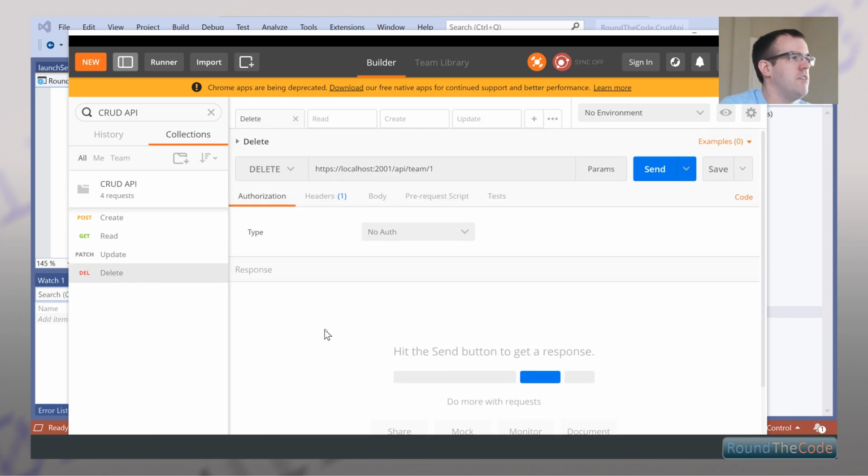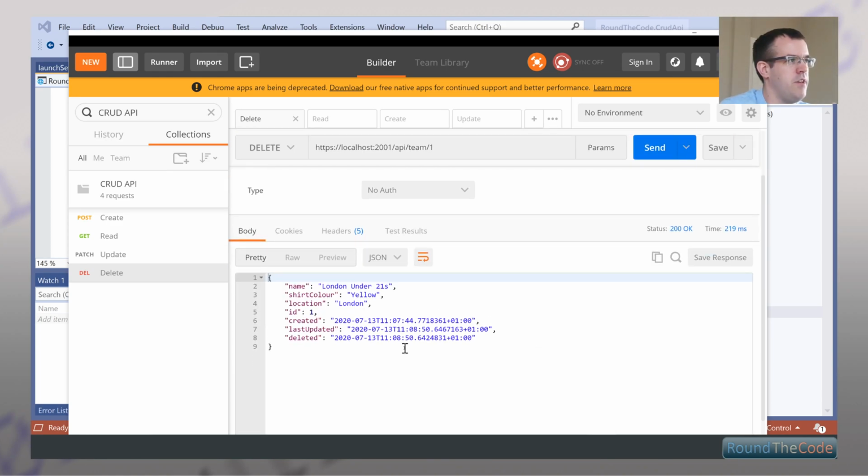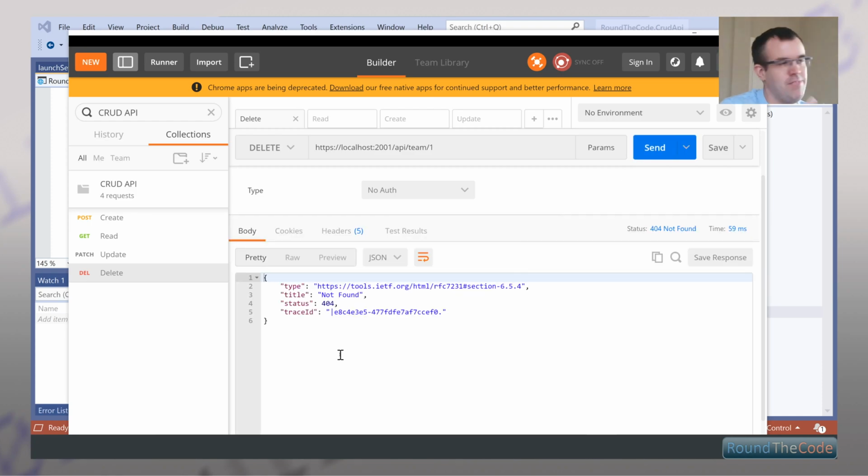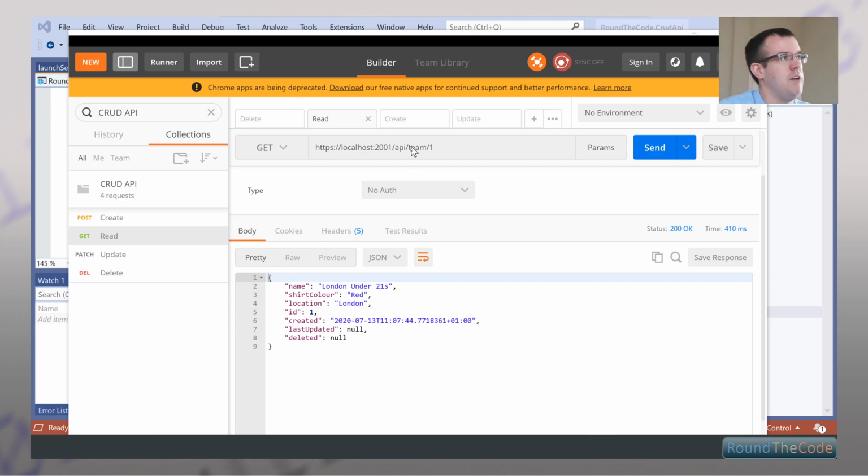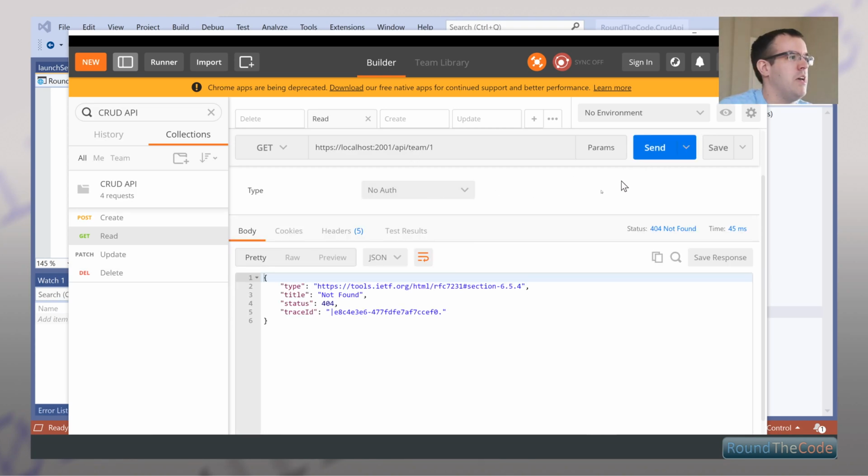Lastly, we just need to delete it and just make sure that works. So if we go ahead and do that, as you can see, it's passing back the entity and it's set the flag to deleted. Now, because it's deleted, we shouldn't be able to run this again. So hopefully if we run it again, it should throw a 404 response. So let's have a look at that. Yep, as you can see, we've got 404 up there, and the JSON response that we're getting from the API is saying that it's 404 as well. And it should be the same now for the team. So if we do another call to it, yeah, it's returning 404 not found.